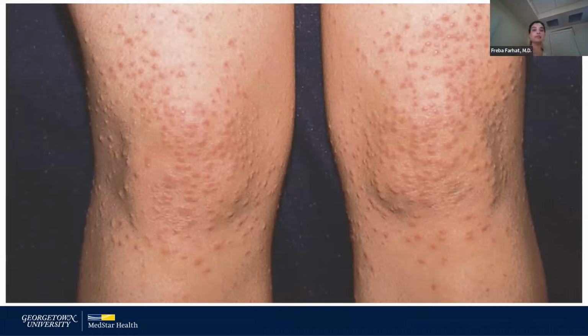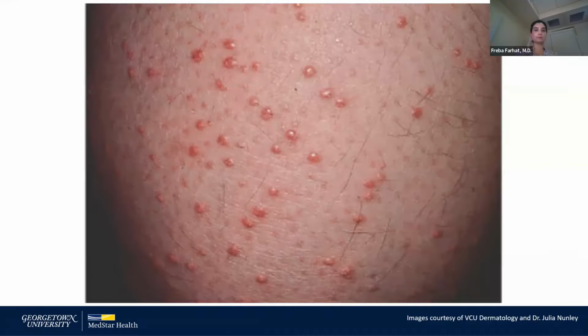They're typically asymptomatic. They can be pruritic. So if a patient reports some itch, pruritus, don't be alarmed. It can be an association. I wanted you all to appreciate, you see that glossy yellowish hue. In a picture, I wouldn't fault anyone for thinking that it might be pustular or vesicular just because of its look. But when you see it in person, they're quite firm and there's no expression of any sort of purulence or drainage.